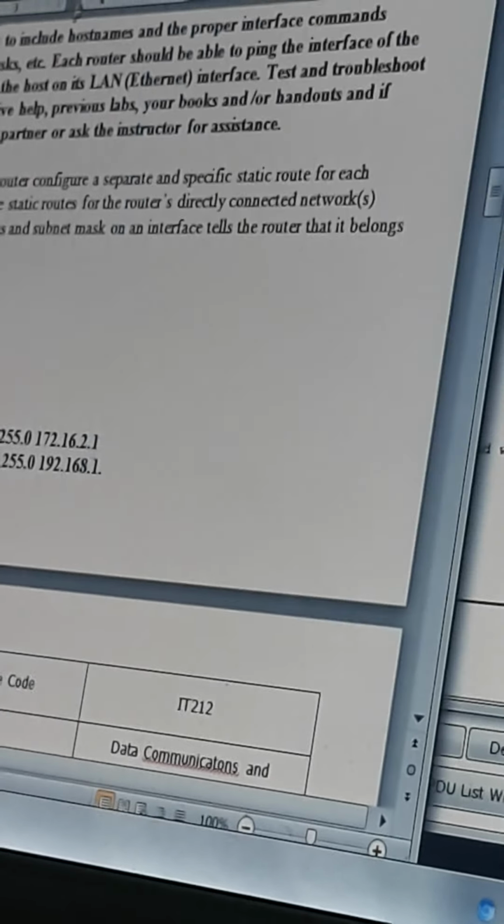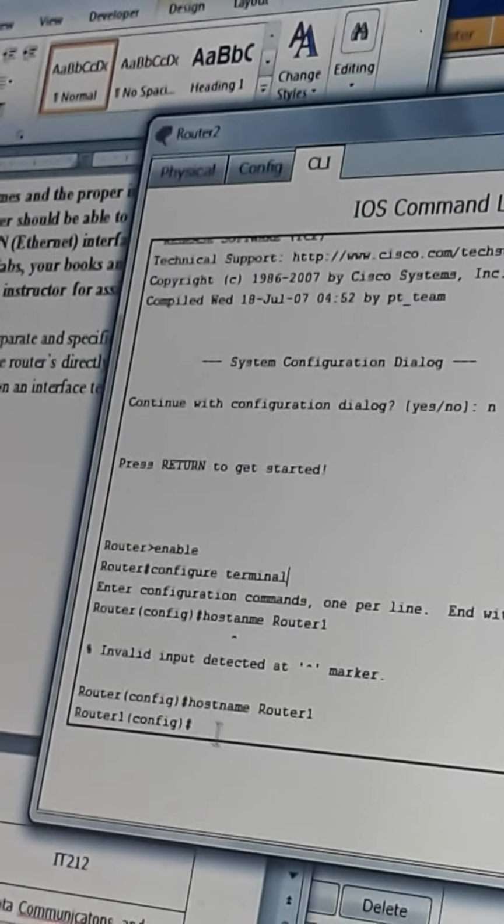So we just have to type in this ip route. We just have to copy this.